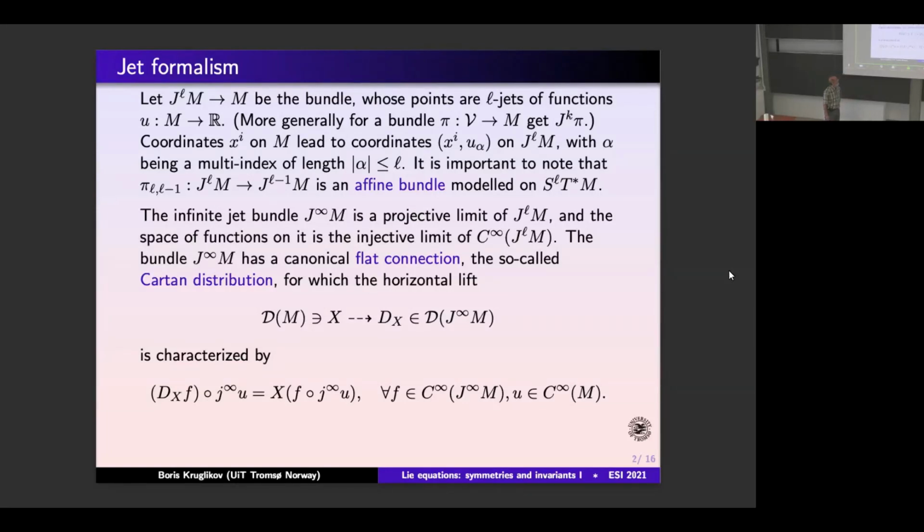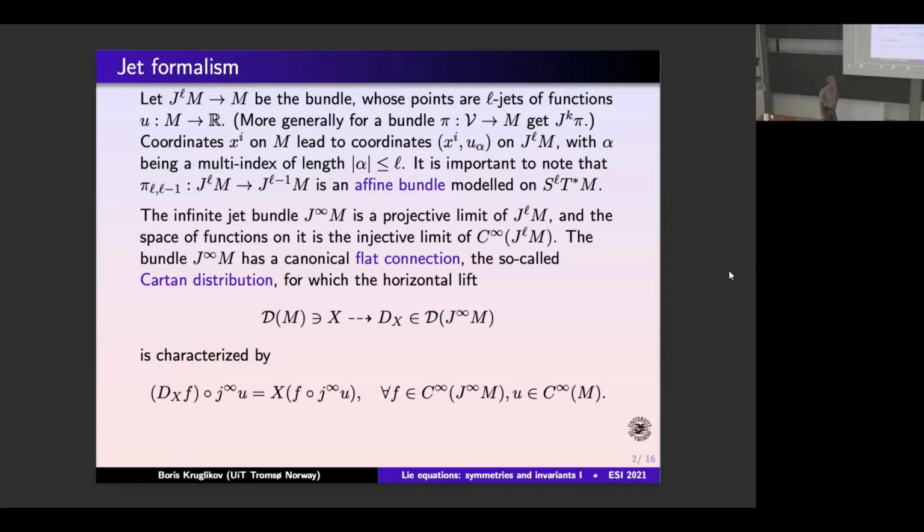And the infinite jet is much simpler in a sense because every jet space has a so-called Cartan distribution. However, for finite jets, the Cartan distribution is actually non-integrable because it has a vertical part, and the commutator of the vertical and horizontal parts gives you a bigger and bigger distribution, which fills the entire space. When you go to infinity, the vertical part actually smashes to nothing, and you leave only the horizontal, which is integrable, and that's a flat connection.